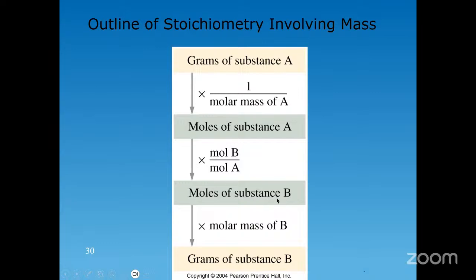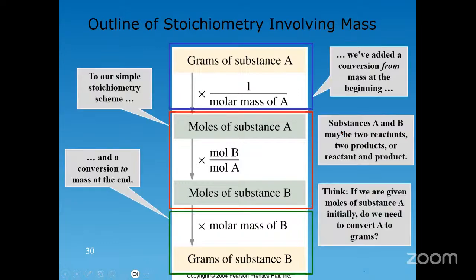and then, again, depending on how the question is worded, you could be asked to determine the grams of B, in which case you multiply by the molar mass of B, and again, depending on how the question is worded, you may be asked to determine other things based on the grams of substance B, right? So basically, this is pretty much what you need to do in order to solve a stoichiometric type problem, right? I'm just going to put this here.